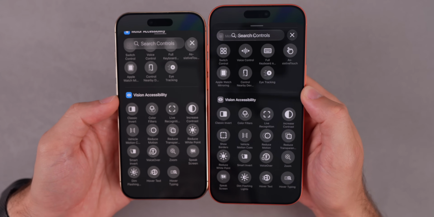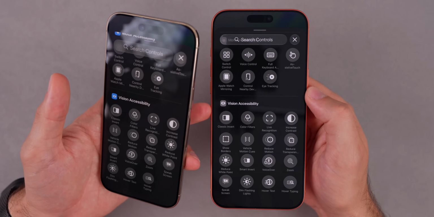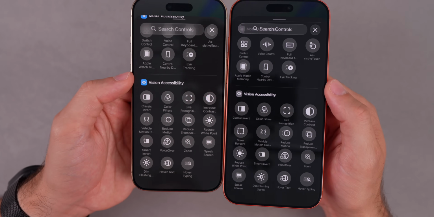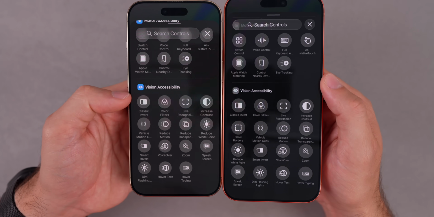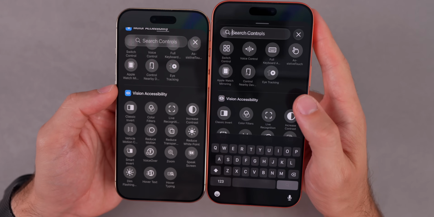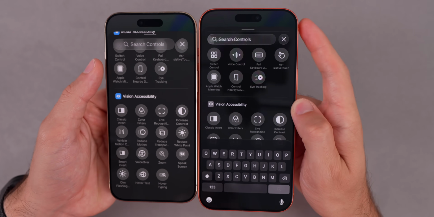First off, the app icons are now reflective of what you have on the home screen. So since I have the clear app icons here on Beta 3, it shows these as clear icons, whereas before it just showed the default icon no matter what you had on the home screen. Also, search controls up here is much more opaque than it was before. It was more of a gray before. Now it's more of a white in that search bar there.